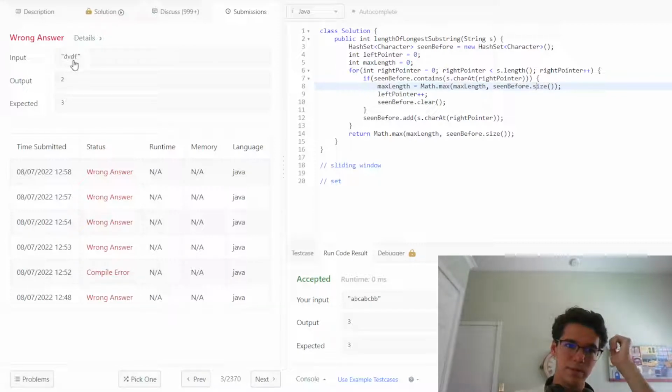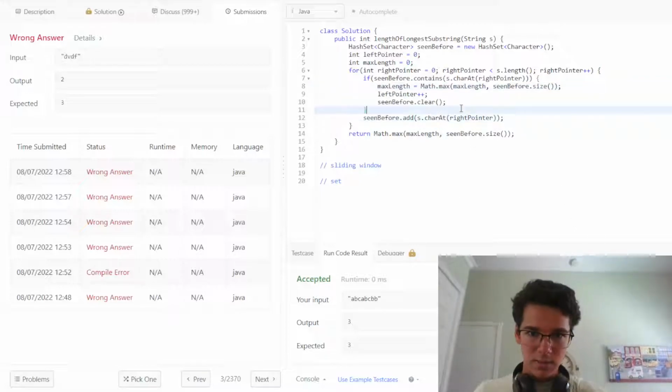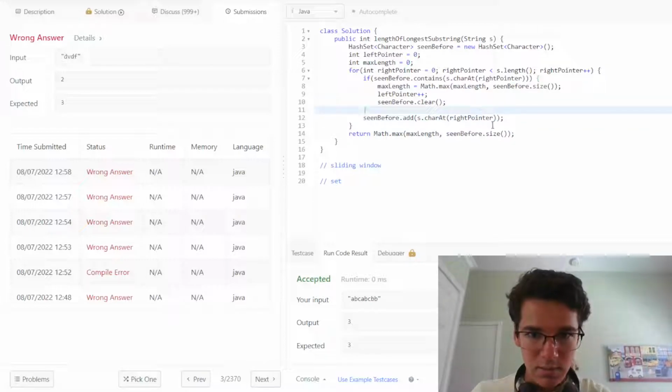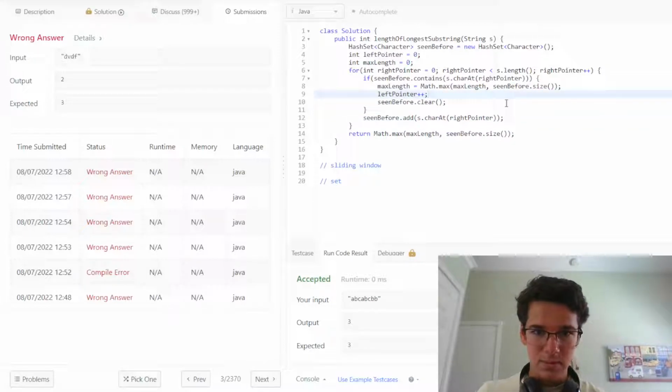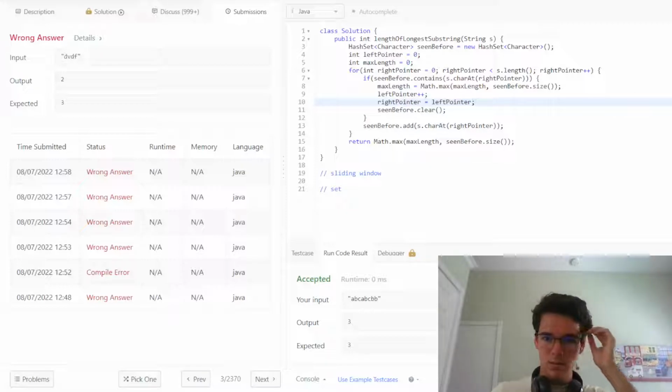So then left pointer goes up to D, and then we move the right pointer back to D, and then we get the substring. Yeah, I believe that's what we have to do. So left pointer, and then right pointer is equal to left pointer. Okay, submit.